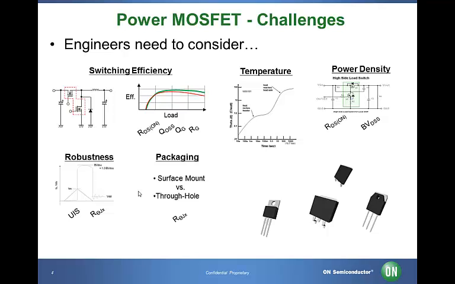Next, power density refers to power per unit area or unit volume or unit weight. The allowable power loss of a power MOSFET is limited depending on a particular application. In a design, the power consumption needs to be below the allowable power loss. Avalanche capacity refers to the level of susceptibility when energy stored in an inductance is discharged into a power MOSFET.